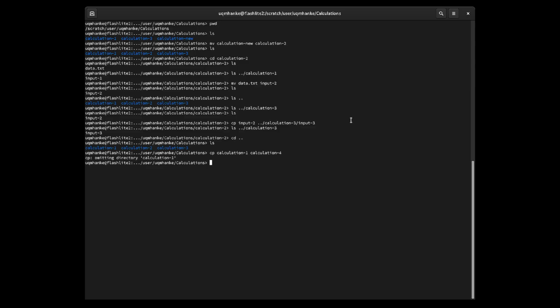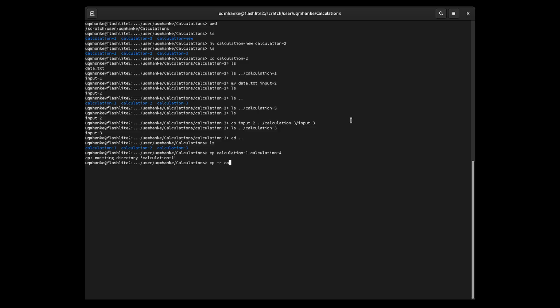And so for this, you have to give the copy command an extra flag. And so for this one, we want to copy the directory recursively. And so we use the -r flag for copying a directory recursively, which means it's copying the directory itself plus its contents. And that means all files and any subdirectories and then more files that are in there.